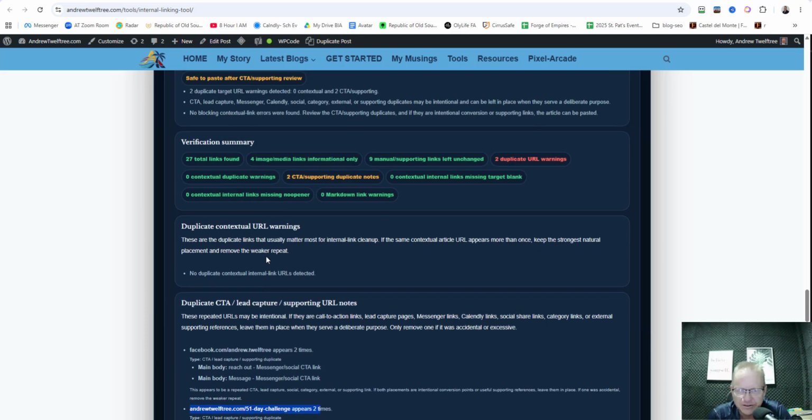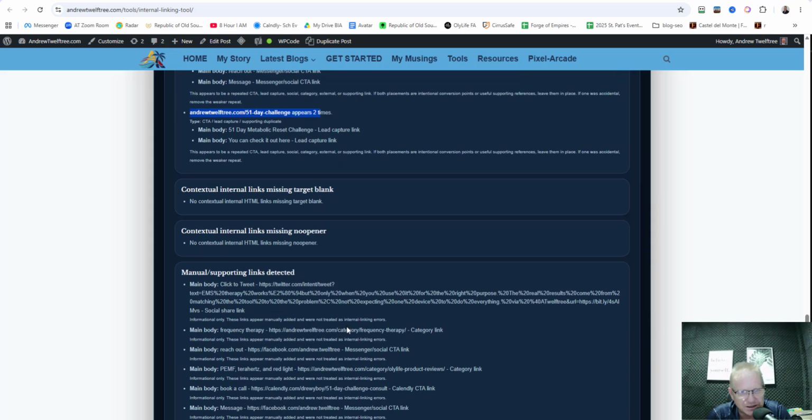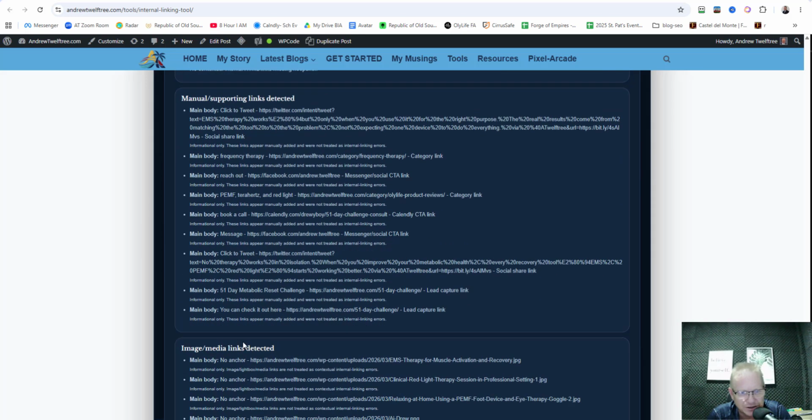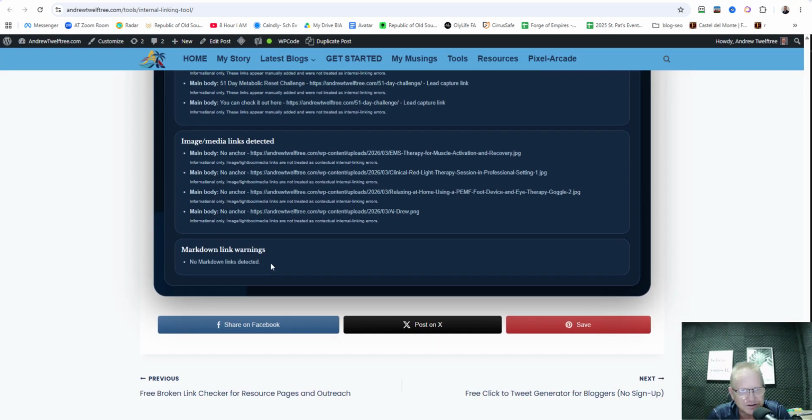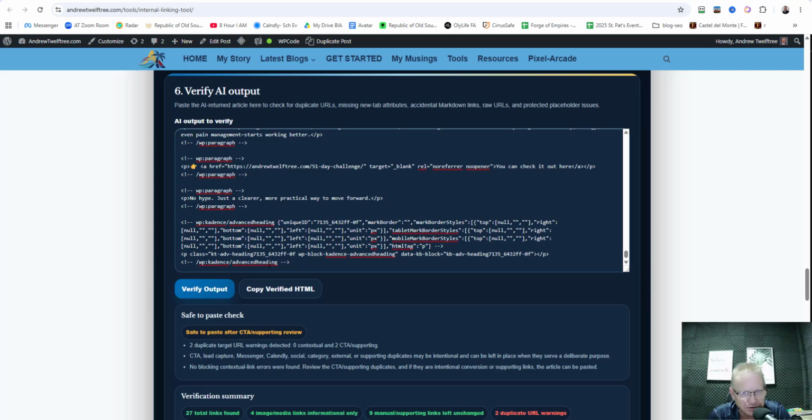And both of those are wanted. So it's got all the links in there. All the manual supporting links are there. The image links are untouched. So it's saying you're good to go. If we go copy verified HTML, let's leave that for a moment and come back to ChatGPT.